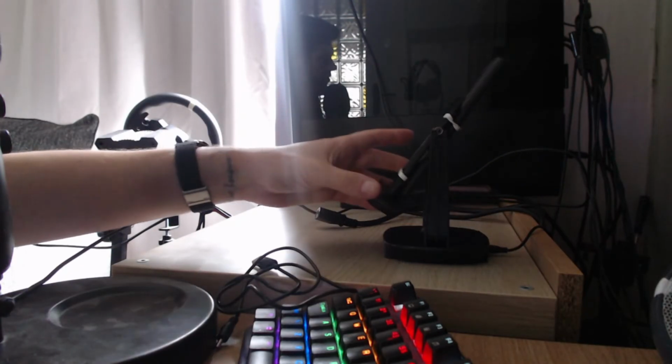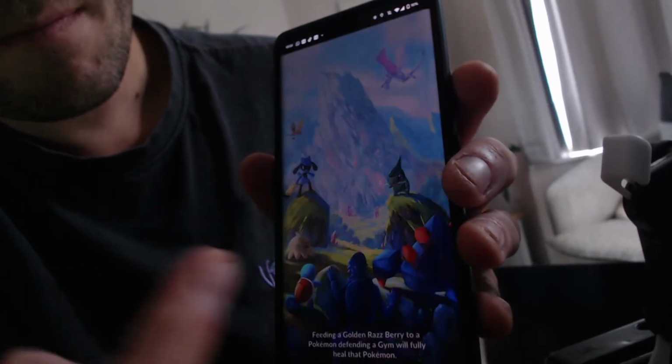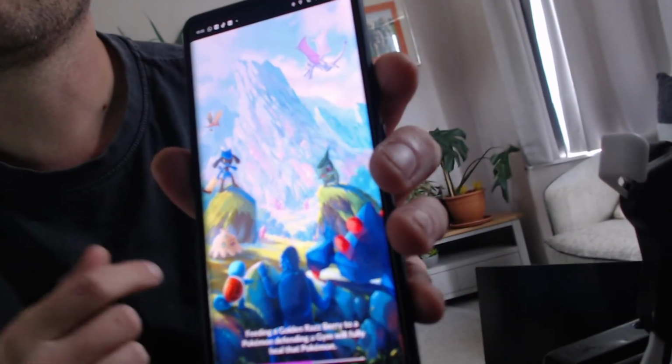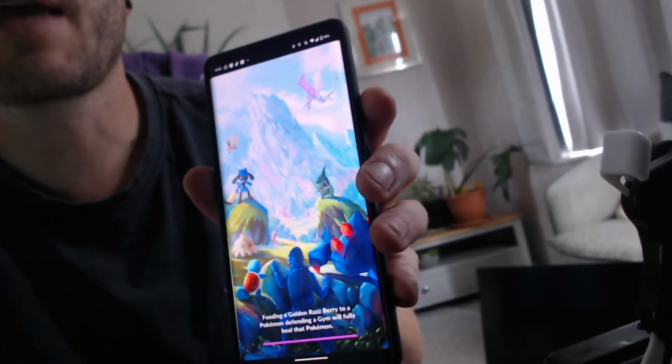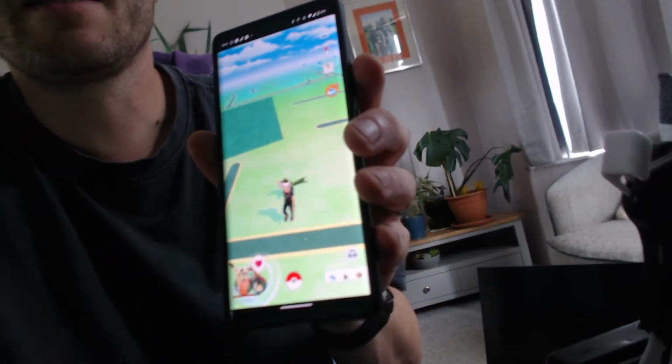Okay, yeah, so the 30 minutes is up, so I'm just going to take it off. And we'll have a look at these stats and hopefully it's worked. I do apologise for the darkness of the camera, but I do usually use my phone to film videos. So I've only got my old webcam here, as I obviously need my phone. So we'll just wait for Pokemon Go to open itself up. Mine always brings this up to allow, I don't know, background usage while the app's closed, to obviously count the steps. So we'll just give it a second to update. I will lay it down actually, I'll pick the camera up.